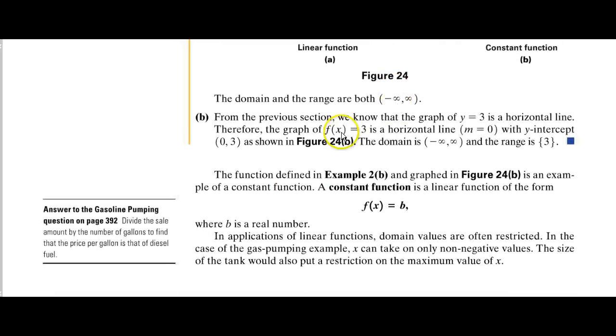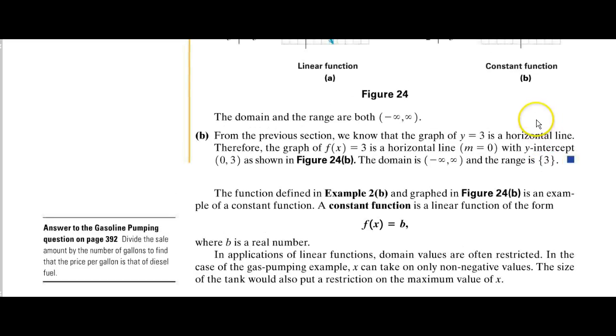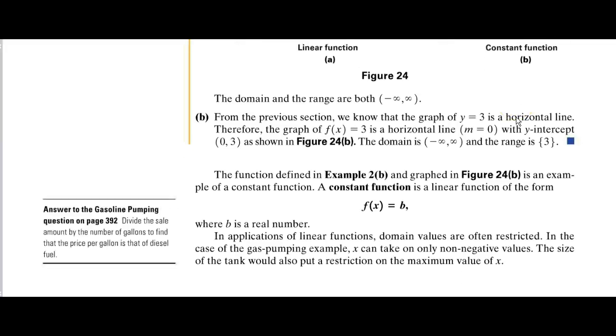Now I see in our textbook they're using braces for the 3. I would use a bracket. So I'm not sure why they did it that way, but that's not the way I would do it. Okay. So we mention again, this is a special function where y equals b. This is a horizontal line. And we mentioned also the slope is 0 here.